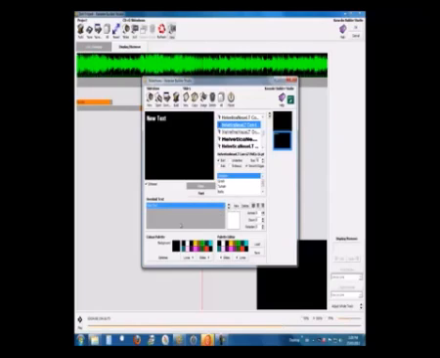We need new, and we're going to type in here instrumental, double click, we'll position this in the center and bring it down to about this position.